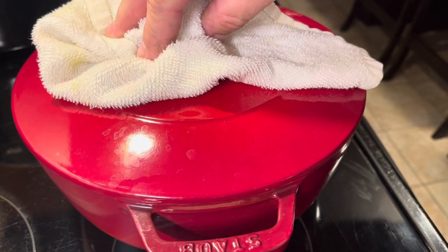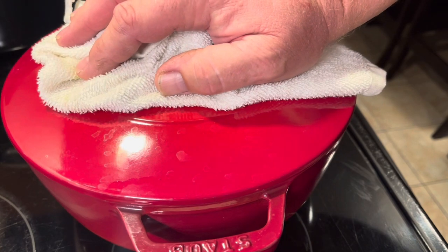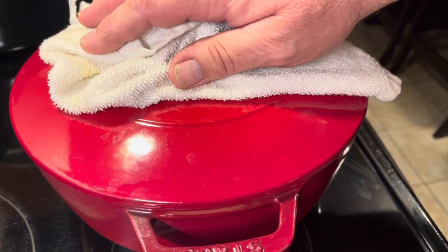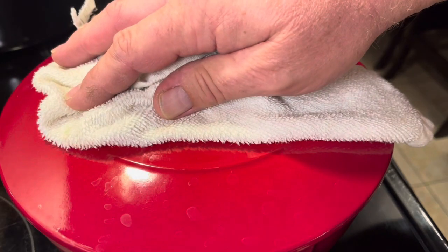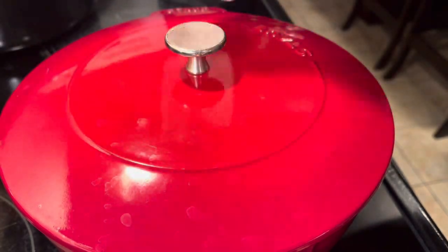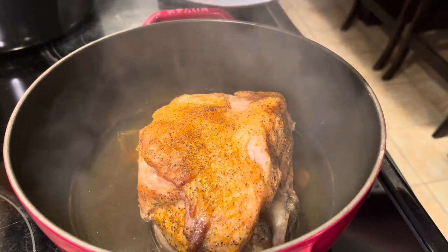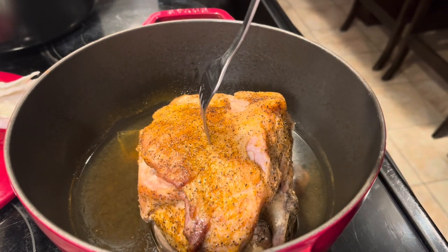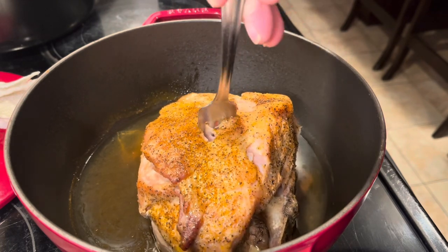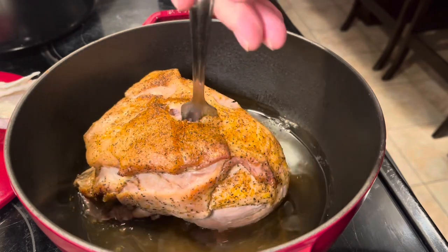It's been in the oven for three hours at 300 degrees. I have to correct myself — I called this a pork roast earlier, but this is actually a pork butt. Do not do this with a pork roast because it's going to dry out. You ain't going to make pulled pork with a pork roast. You want to use a pork butt. It's nice and brown. So the way we test this — three hours at 300 degrees — you give it a fork test. You stick it in there, twist it, and if the meat comes out easily, that means it's done. See how it's spinning the whole roast? That's not tender enough.